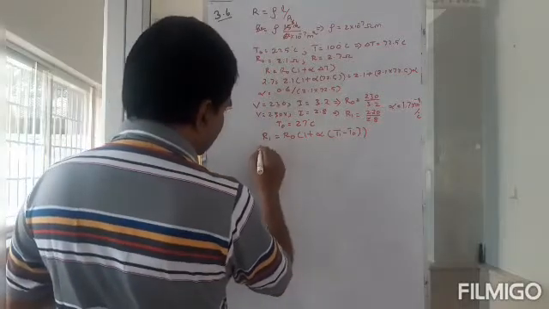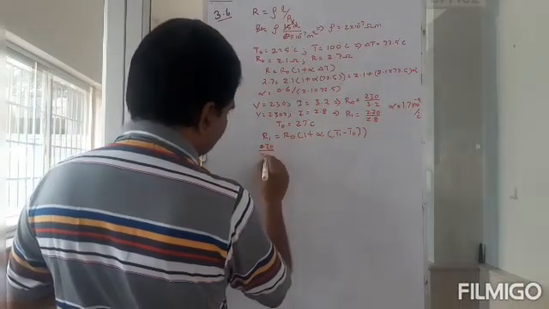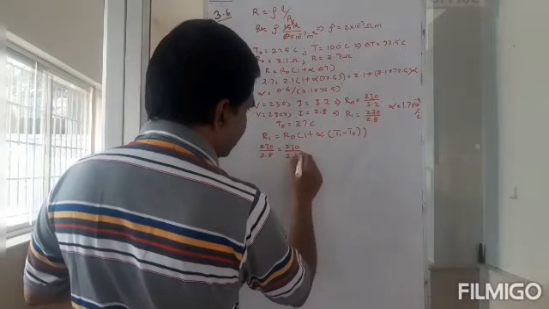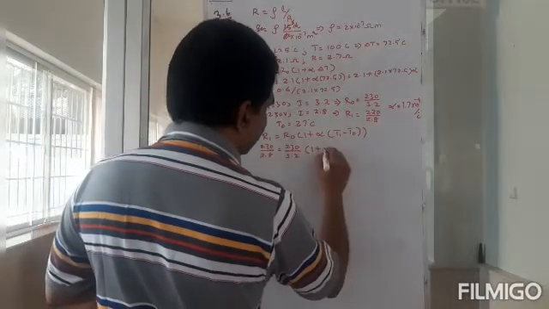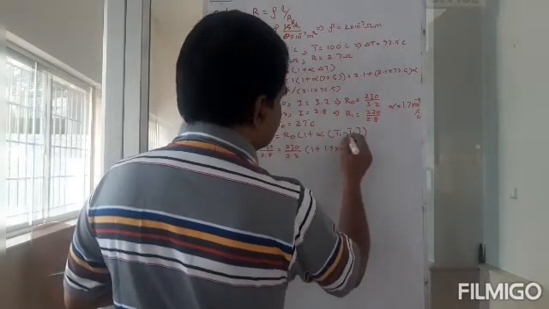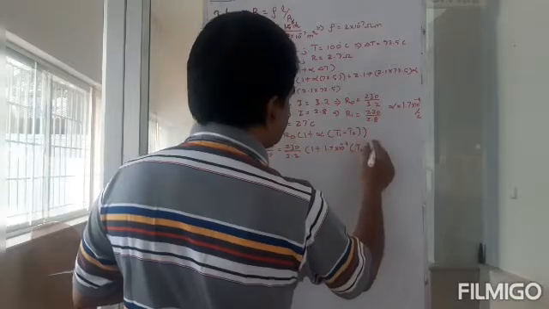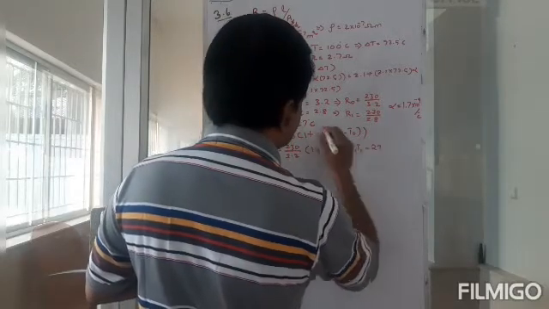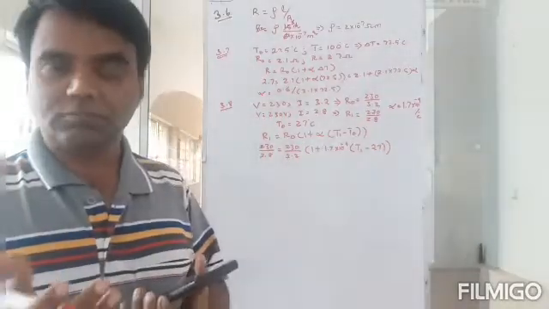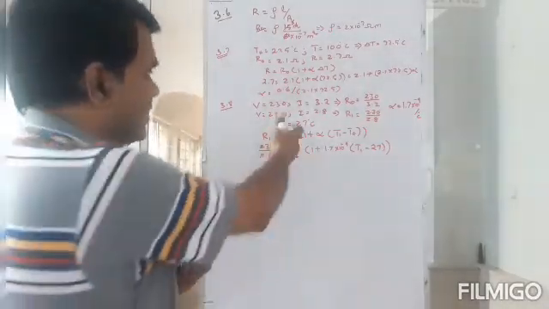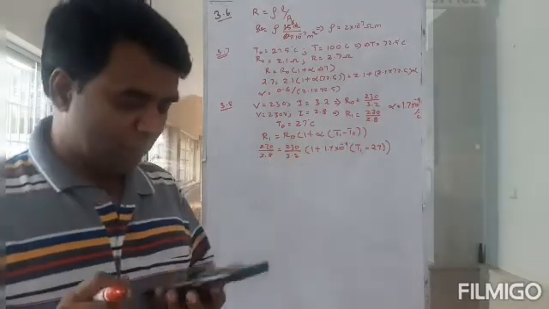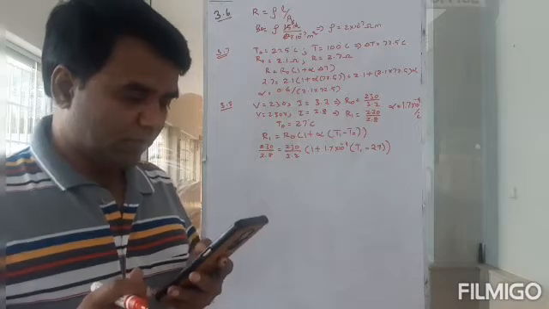So R1 is 230 by 2.8. R0 is 230 by 3.2, and then 1 plus your alpha, which is 1.7 into 10 power minus 4, times your T1, which is what you need to find, minus your T0, which is 27 degrees. So you have one equation, and we just need to find T. It's very easy to do. We just need to manipulate these numbers, and you should be able to do it. So you will find T. It's not difficult to do.